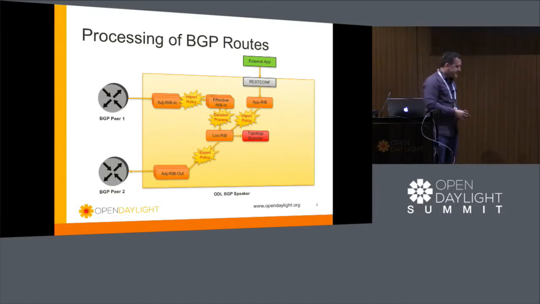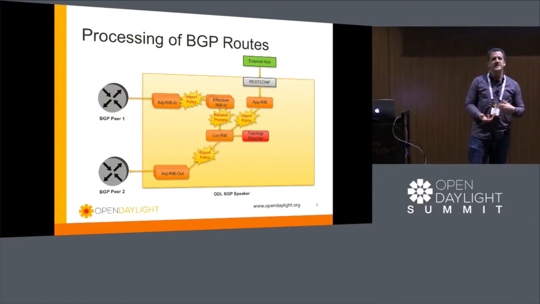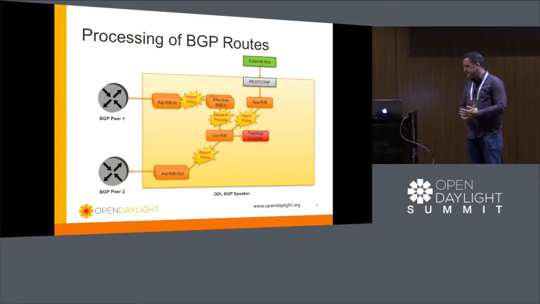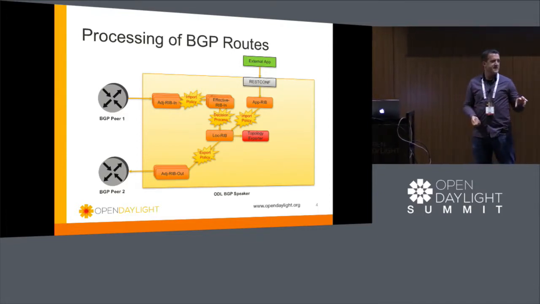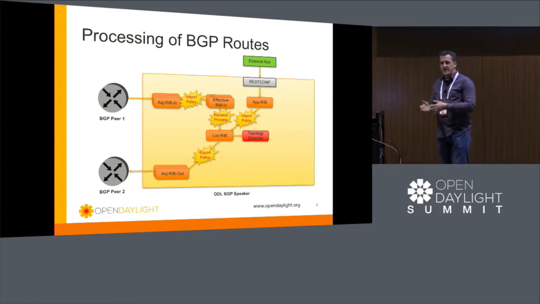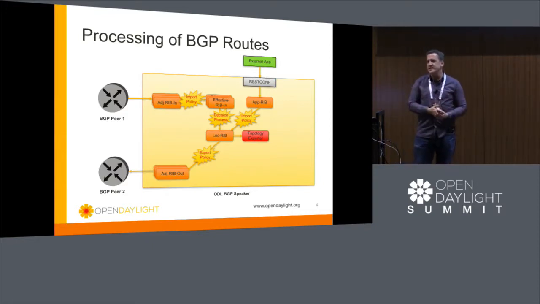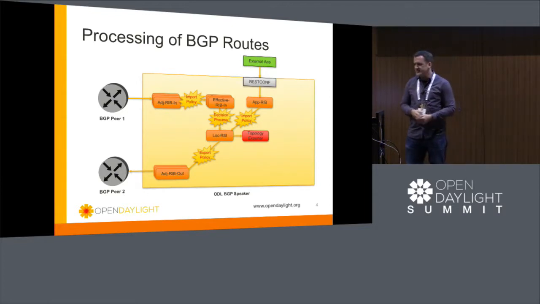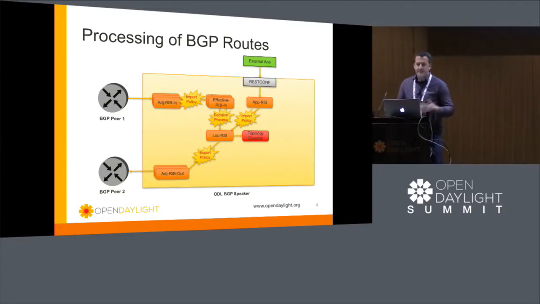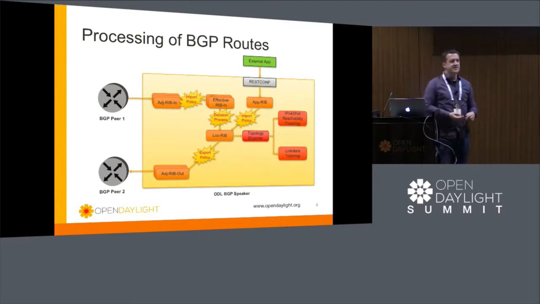I then also mentioned the case where really we're much more concerned with learning things than advertising them. And this is where I said earlier that we don't have a FIB in OpenDaylight, though to some extent watch that space, because anyone who was at the FD.io stuff on Monday will have heard how using things like Honeycomb and VPP, we can now build these sort of software routers, which could quite naturally align, I suppose, with OpenDaylight and using those as a sort of FIB of some kind. But what we have today is the topology exporters. Those will take what we learn in the RIBs and advertise that out to topologies. So rather than building a FIB, we build a topology.